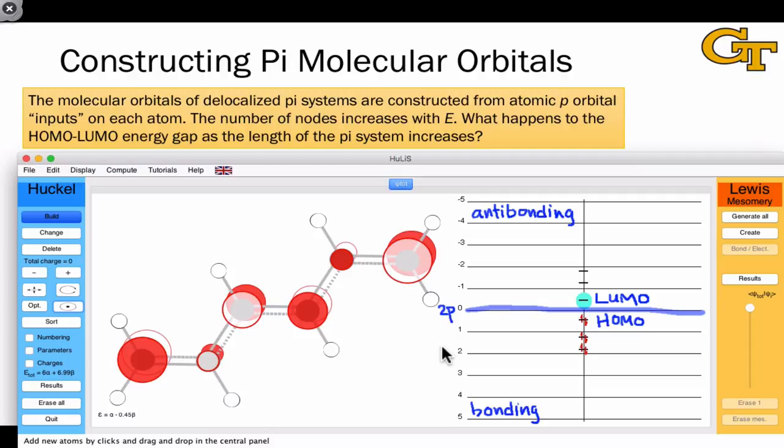One other thing to mention that I haven't paid too much attention to so far is the number of electrons within these pi molecular orbitals. That number of electrons corresponds to the number of pi electrons that participate in resonance within the conjugated system. In this case, the pi electrons are associated with the six pi bonding electrons within this hexatriene molecule. Butadiene has four, and of course ethylene only has two.